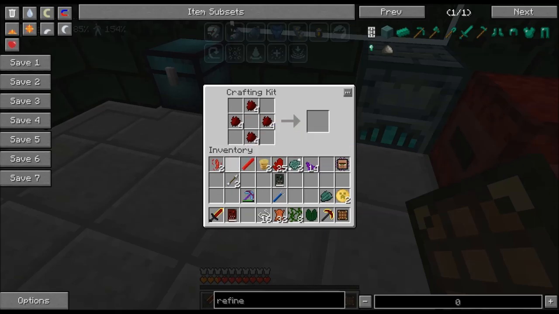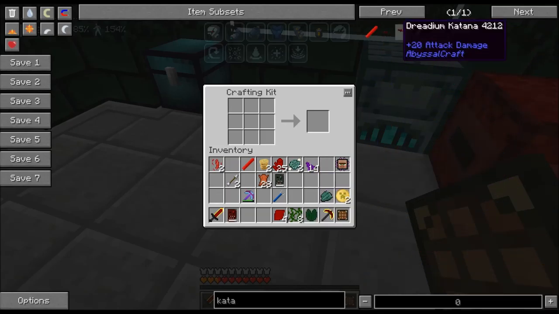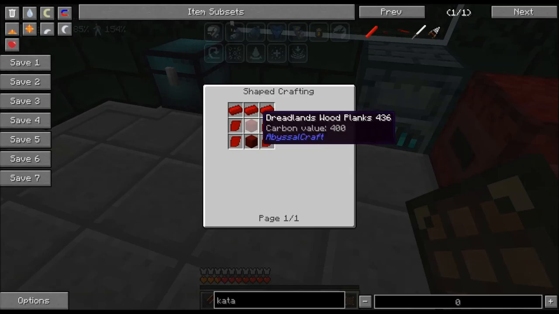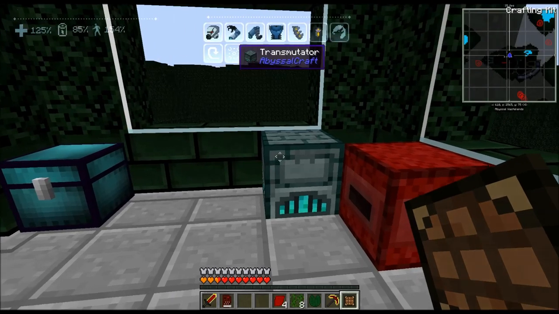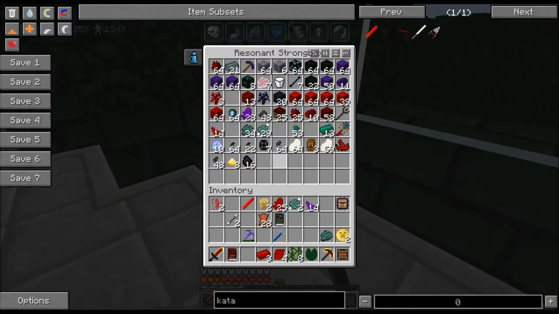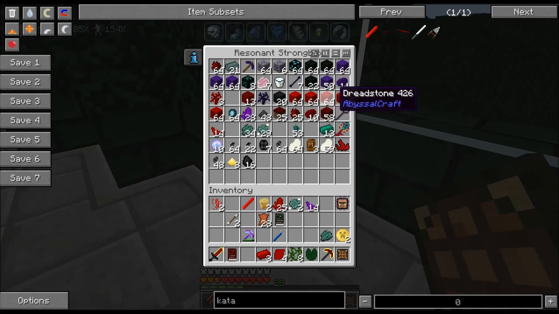1, 2, 3, 1, 2, 3, 1, 2, 3. And string in the corners and leather in the middle. Yes, I get 4 of these cloths here. And let me see, what else was the recipe? This one right here. Wood planks and those 3, which I'm making right now. Got those. Okay, and wood planks. I know I've got some wood in here somewhere. Ha, there it is.